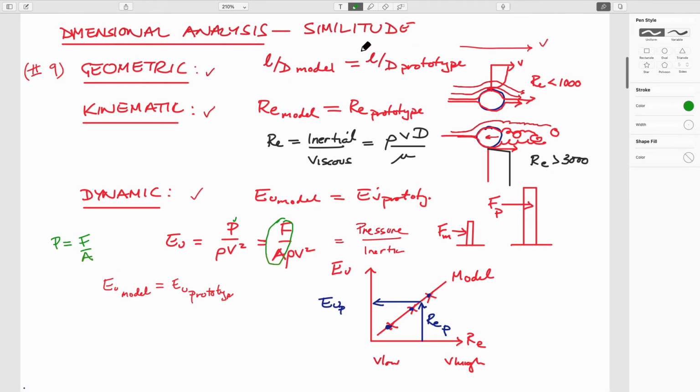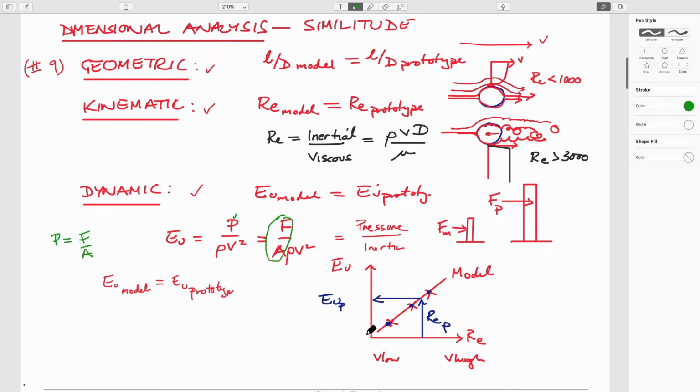And so the idea is that similitude is just a mechanism by which you can look for similarities between a model and a prototype, between the geometry, the flow fields, and the forces that are applied to the model. And therefore, if you do the experiment on a model in a wind tunnel, you can scale up those forces that you measure in the wind tunnel to be able to figure out what they would be on the plane, to see if the plane will get off the ground at a particular speed, etc. So that's the gist of what dimensional analysis is.